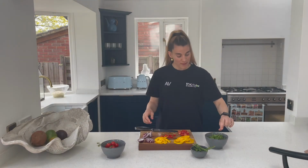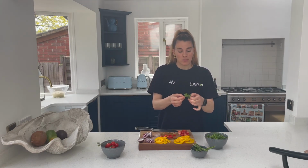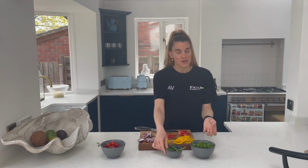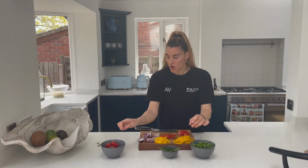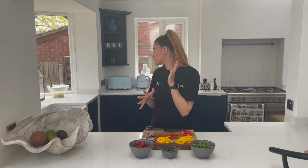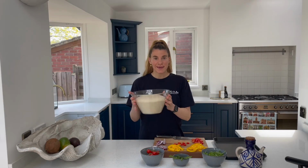Now, my flat leaf parsley, you don't need to do anything to prepare it because on our focaccia later on, we're just going to place it on top. And the same with the rosemary. Doesn't need to be chopped. You just keep it whole because that's how we'll place it onto the focaccia later on. So we'll let the bread continue to develop over the next hour and a half to 2 hours and we'll go from there.